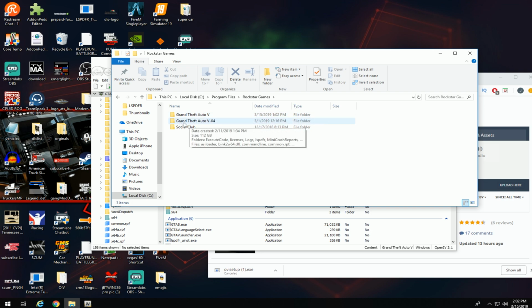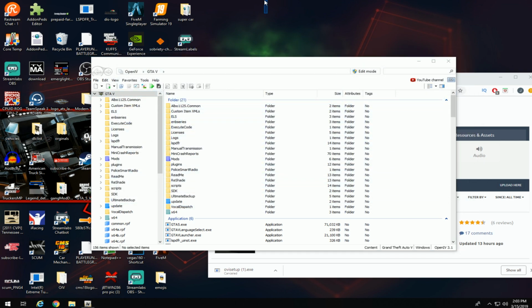So if you have this in a different folder like we talked about earlier, and you have different car mods and different things here, you could actually change that to LSPDFR 0.4, and then just leave this Grand Theft Auto V. If this is the one you want to use for a real life mod, when you want to go back to LSPDFR, you would just rename it Grand Theft Auto V real life, and make sure nothing is after the V on Grand Theft Auto to go back to LSPDFR, and vice versa. Then you'll click that, and it'll open it up.